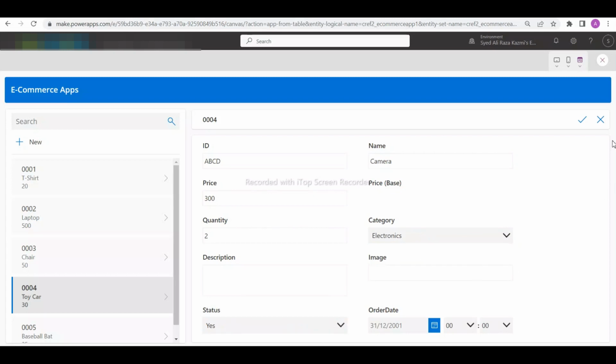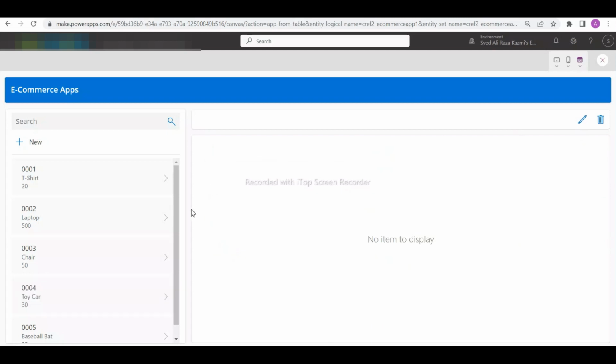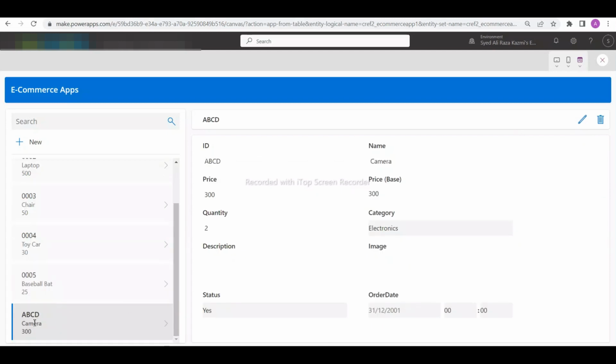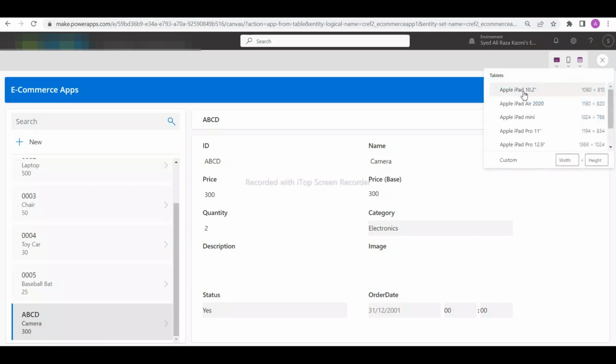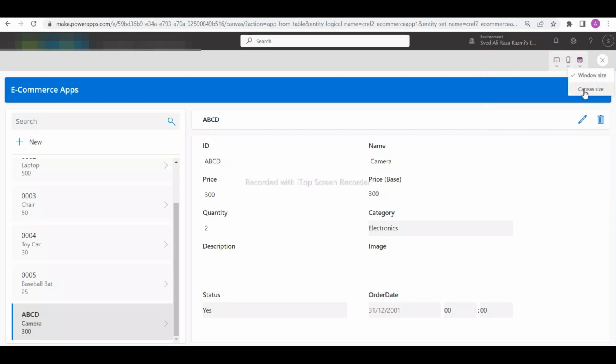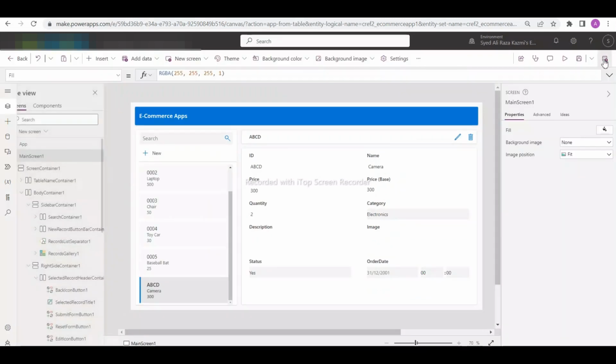Let's save it. So here you go, you have a camera like this. I can delete any record, or change the information to Apple iPad, Samsung, Apple iPhone, and even canvas size.